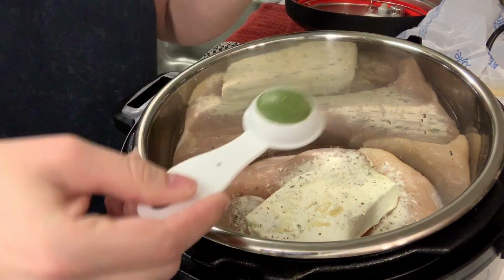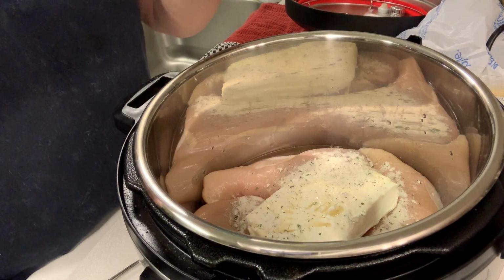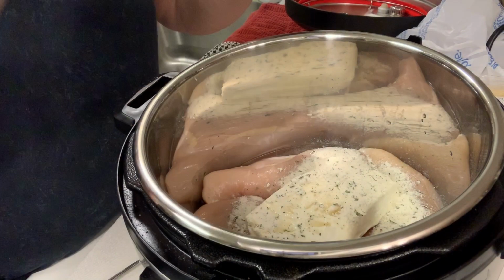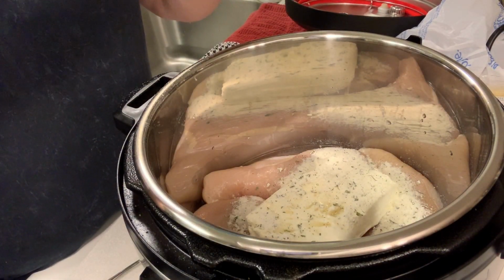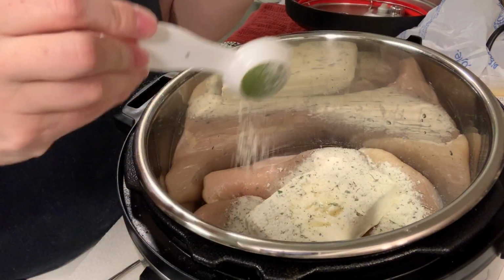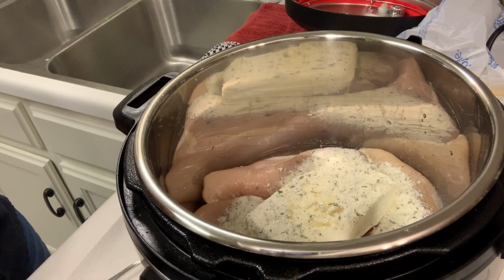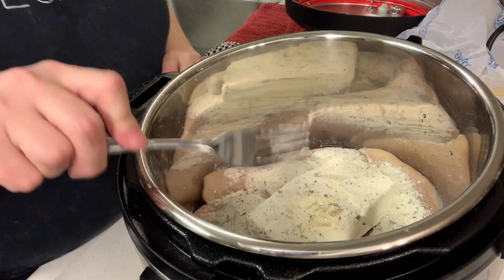And I honestly, you can't put too much of this, because I love ranch seasoning. It's like ranch can season anything to me. Can't go wrong with ranch. I guess that's kind of like a Southern thing. We love our ranch dressing down here. Okay, so that's all you need. And I got a few clumps, so I'm gonna spread that out a little bit.